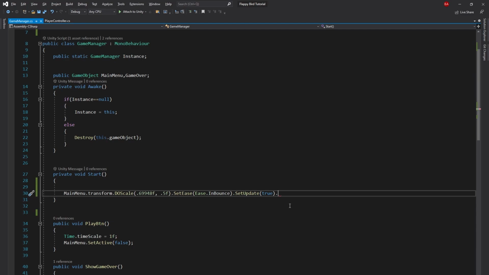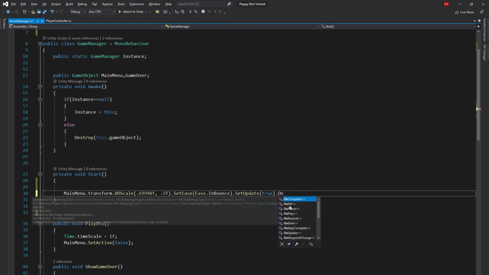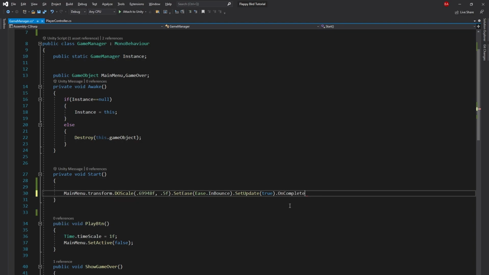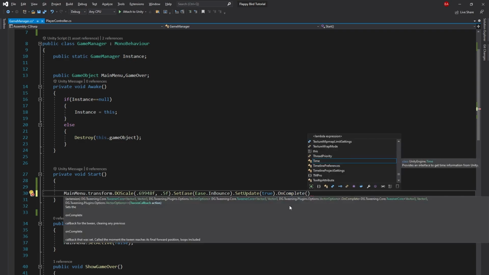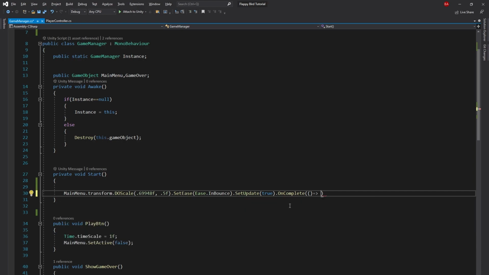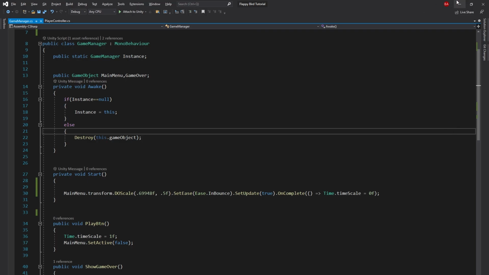I will use Time dot timeScale in OnComplete, so OnComplete with a capital O, and after that there will be the brackets, and this is the way to write a lambda. So 0f.